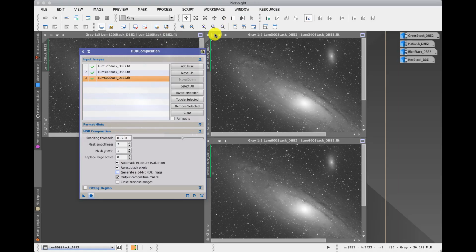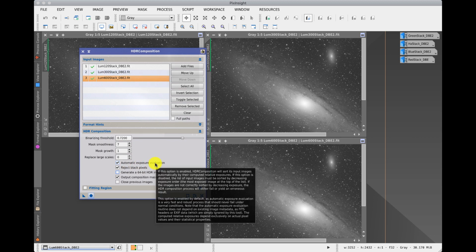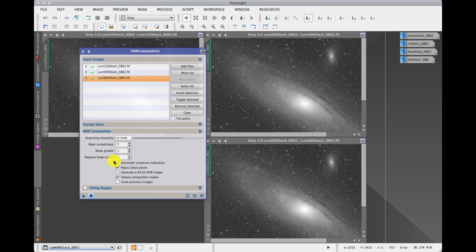As is typical with PixInsight, there are a number of different options, one of which is to work out which files represent the strongest exposures and which the weakest, and how to blend them. That typically is worked on by having the top one of the stack being the brightest and then getting progressively dimmer down the line, unless in this case you have the exposure times not only in the file name, but also, more importantly, in the FITS header. So this checkbox here, Automatic Exposure Evaluation, looks at the FITS header and works out the order of these images and how to process them.